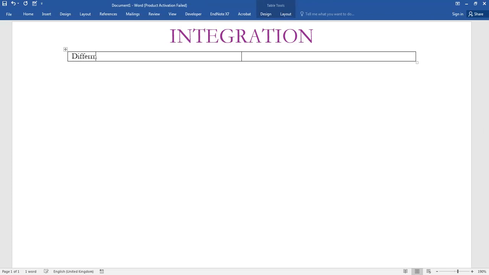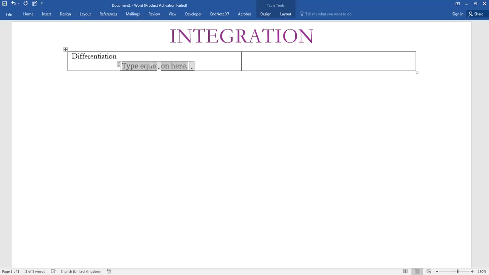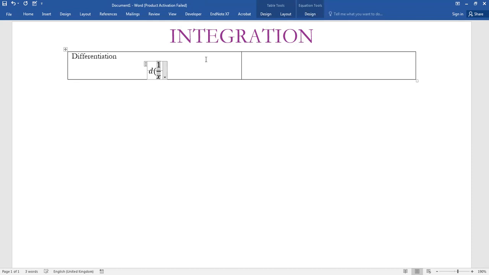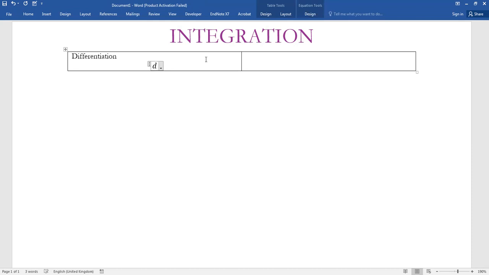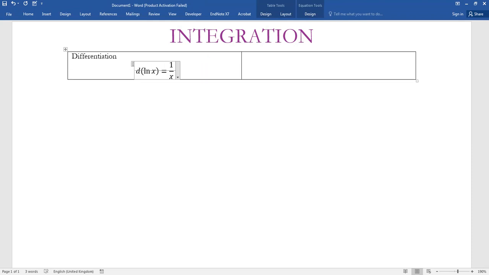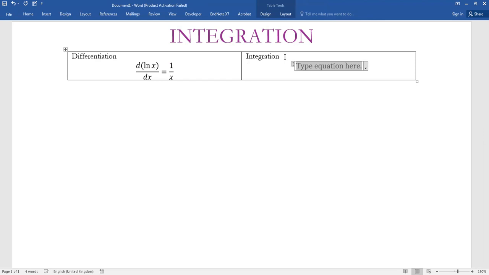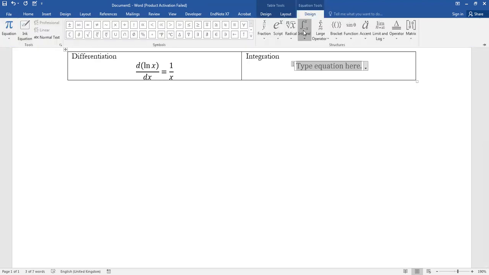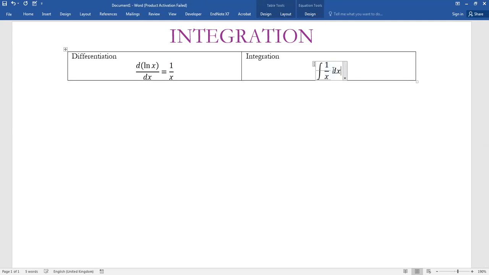Okay, once we did differentiation, I asked you to differentiate ln x. So what was the derivative of ln x? That was 1 upon x, right? Yes, sir. So when we are integrating, we will say that the integral of 1 over x with respect to x will be ln x plus c.